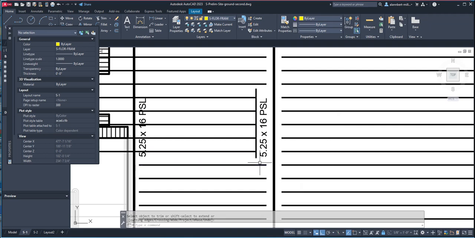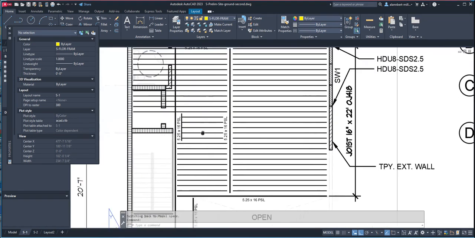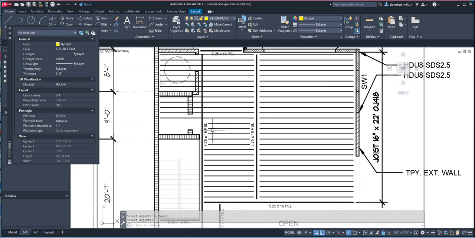And then we're going to move this temporary line. I'll move it somewhere here. And we're going to trim again. And we're going to erase this, that we don't need on this side. And then we're going to erase that line. Okay.